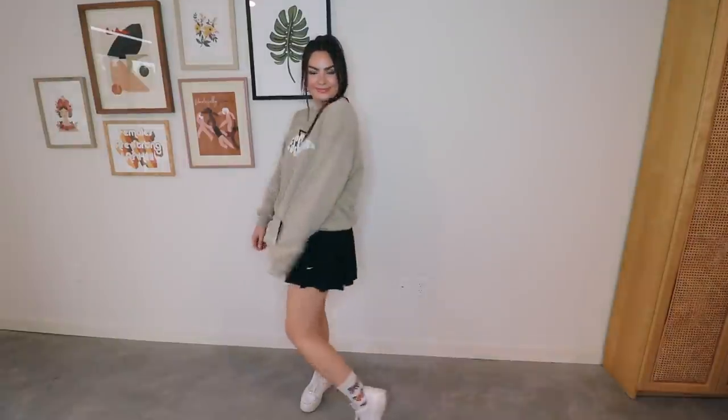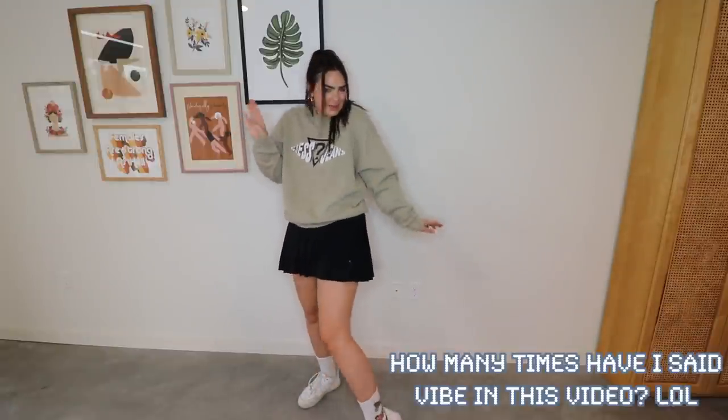Okay, so this is what I call my TikTok outfit because it is 100% inspired by the TikTokers of the world. Honestly, I really like it — it's fun, flirty, just a fun little vibe. I paired this skirt with a thrifted Guess Jeans crew neck that I got at the Rose Bowl, and then my Air Force Ones. I definitely feel young in this outfit, channeling my inner 18-year-old, but I'm not hating it.